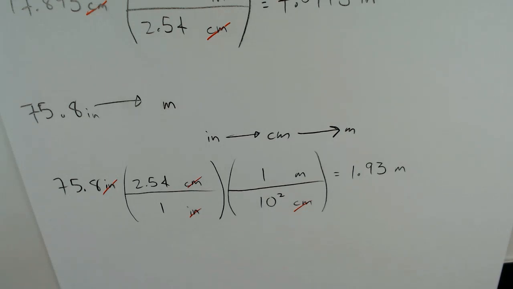It all makes sense? Pretty straightforward? A lot of practice. So we actually have worksheets. I believe it's activity 1.1 and 1.2 have conversions on there that you want to work through. It had a mixture of metric to metric, and then we also do some English to metric. You could do English to English as well, but I believe it's in the homework, but it's the same approach. And remember that if you're working within metric, you want to get in the habit of doing the metric conversion without a calculator. It'll make you so much faster at this, and you'll understand physically what's going on a little bit better too, I think.